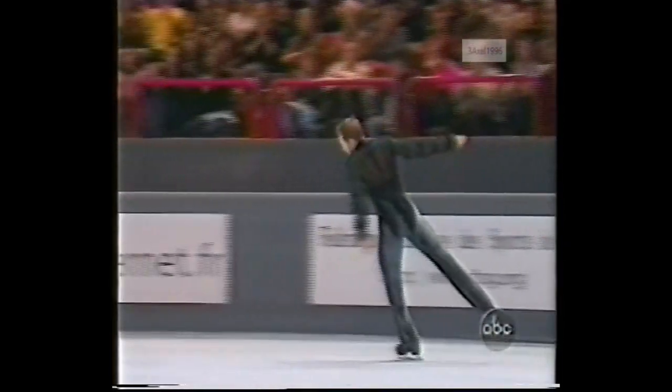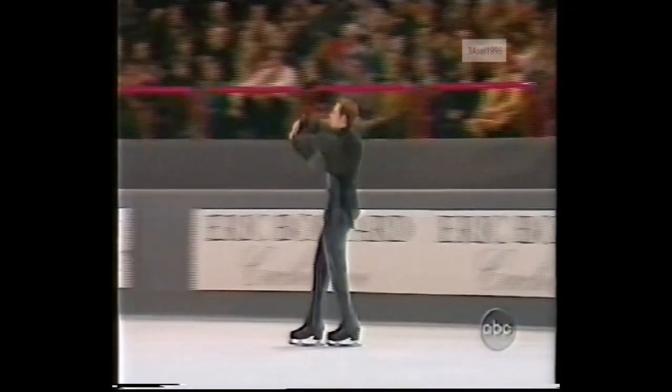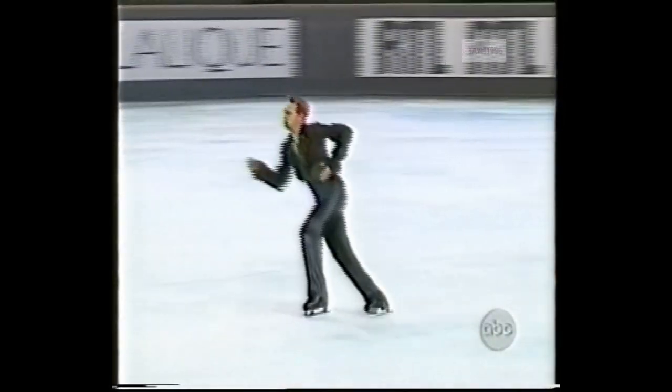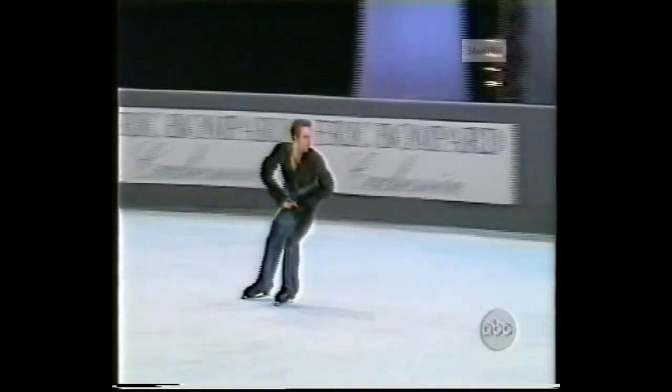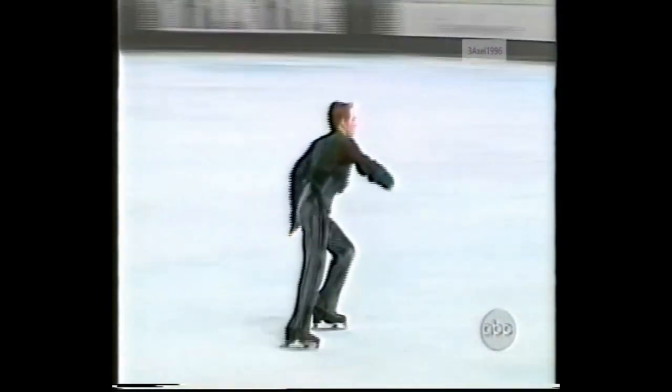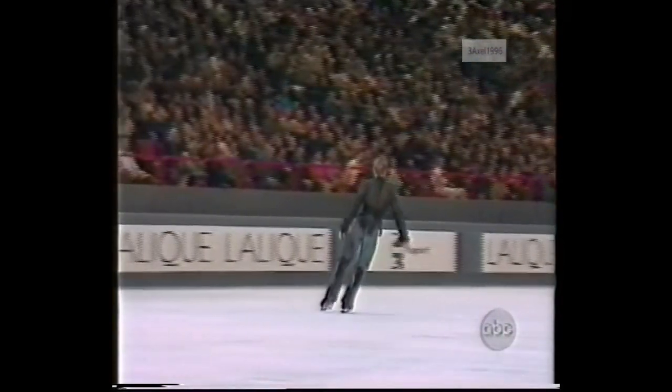Only a triple toe loop. He wanted a quad. But do you see the conviction that someone like Yagudin has when he's going in? And then compare him to someone like Stanick. It's a different mindset. Nowhere near the confidence. No, and not the intensity.